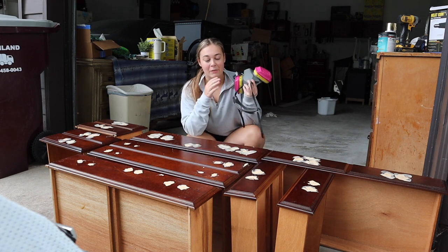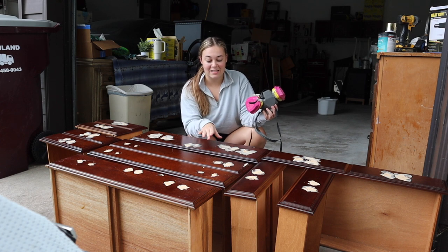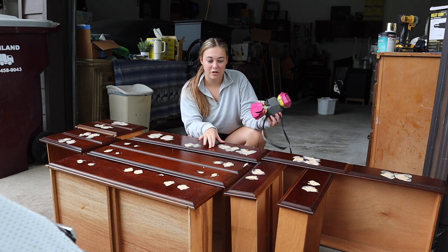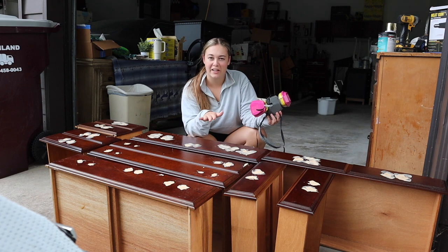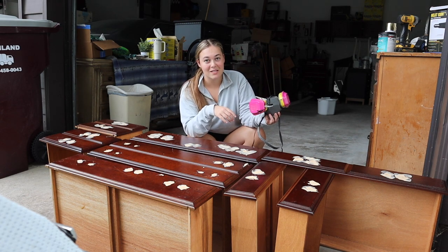For sanding, I'm gonna be using my respirator, and I'm gonna go ahead and sand this down with my circular sander. I should just only need like a 200 grit, and that'll be just fine. We got a whole nother round of this, so let's get going.